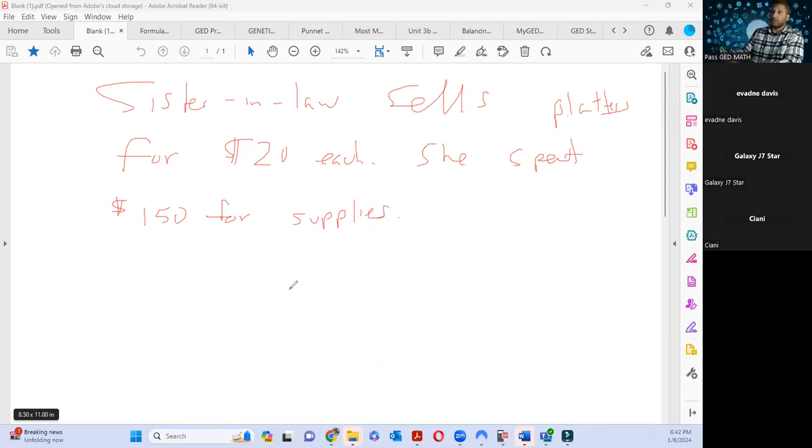Yes, this is a real life problem. A real world problem. This is an actual way you would calculate how much revenue you would make selling food platters. This is why most people don't make a whole lot of money when they sell food out of their home, because they don't know what price to make each platter. They just pick a number, and hopefully that number is enough for you to make a profit.